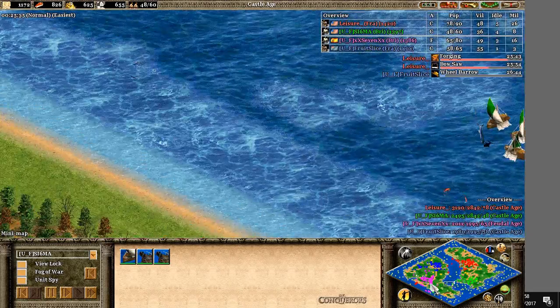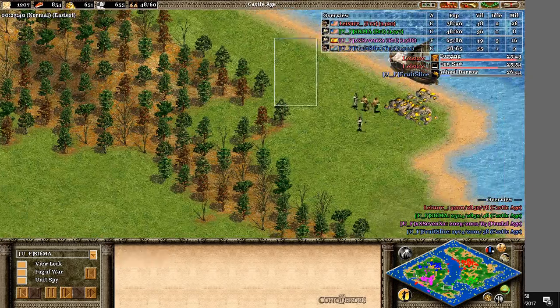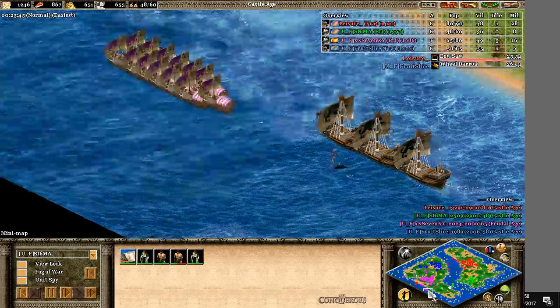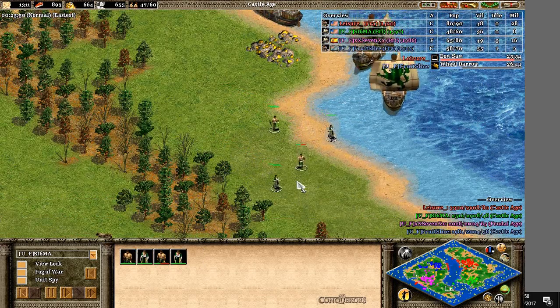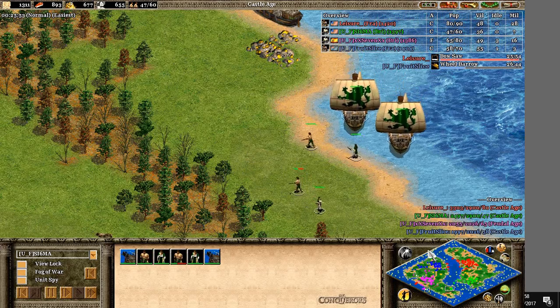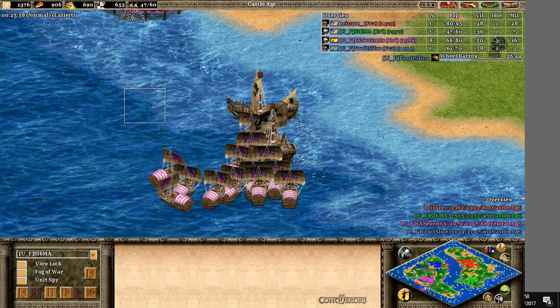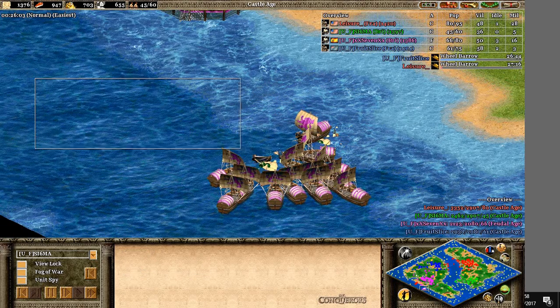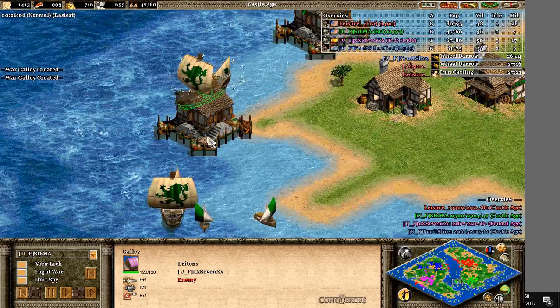Most of his ships were at like half health, so I think with that you need to actually be more aware of when you're attacking. You don't want to attack with weak ships. If you can, send them back home and get them repaired. Another 2 ships lost basically for free. Very bad engagement for sure.